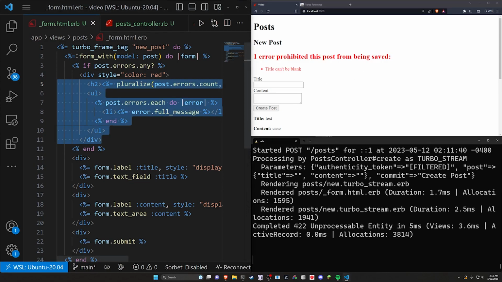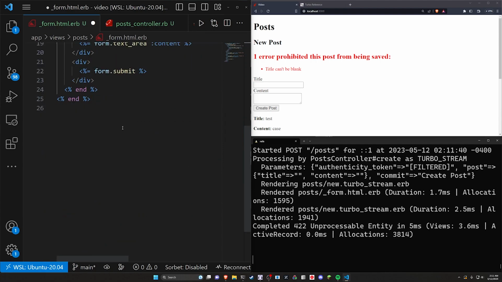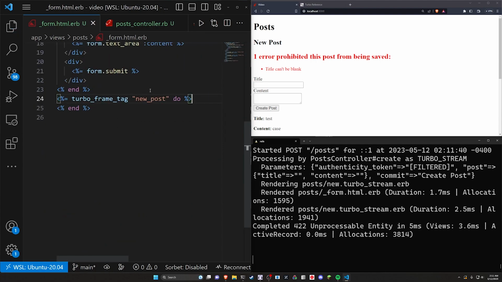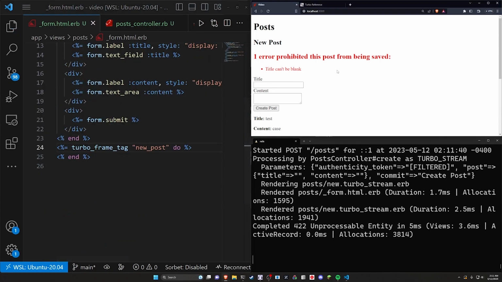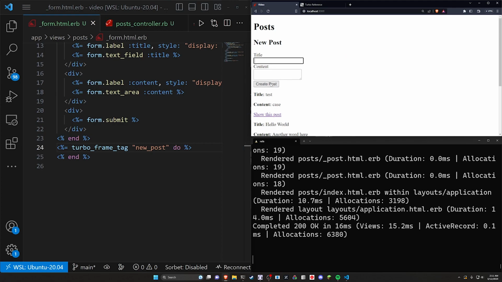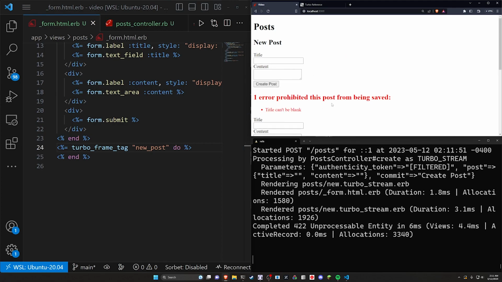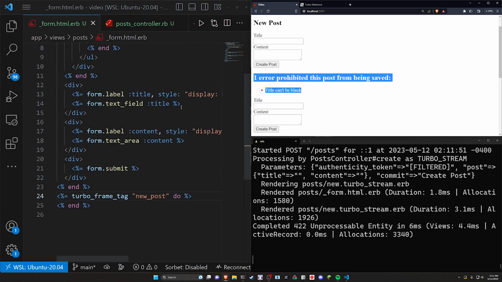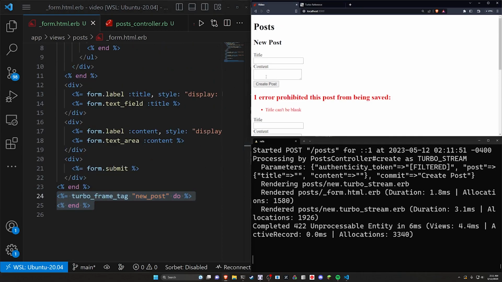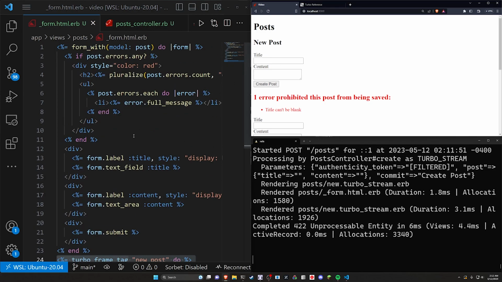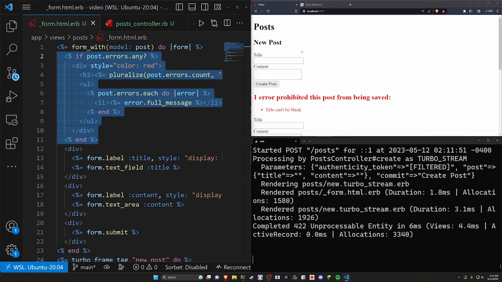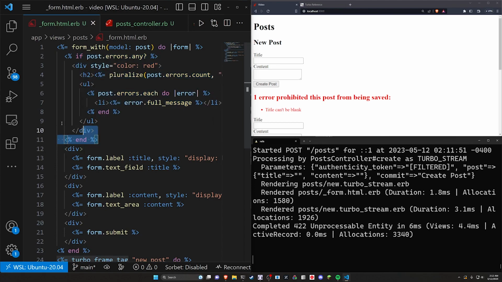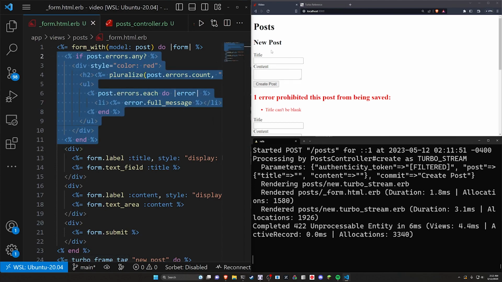If we now refresh, we can then hit enter here and try this out, and you'll see these get put right here. Now what's interesting is if I grab this turbo frame and I put it down here, and now if I refresh and I do a blank post again and click create post, you can see our errors are being rendered down here and we're getting that form just like before because it's just putting that entire content in there. You'll notice when I click create post here, these errors aren't showing up here. So we can verify that these are not being affected by this error, which means we're not getting redirected as well.